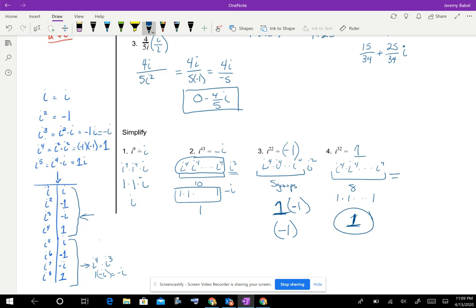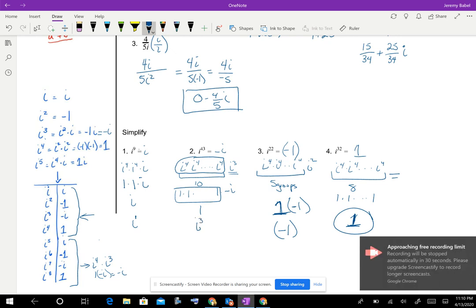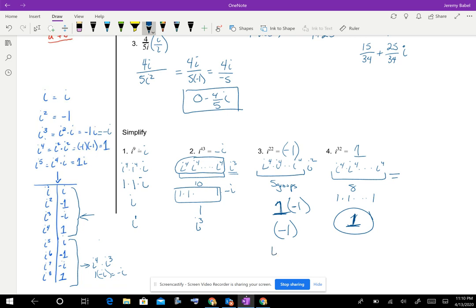So again, we're really looking at how many groups of 4, but more important than that is what's left over. It's actually an application of the remainder here. When we divide by 4, 9 divided by 4 is 2, remainder 1. And that 1 is what matters, i to the first. Divide by 4, 43 is 10, remainder 3. So what really matters there is the i to the third. And then 22 divided by 4 is 5, remainder 2. So again, the final answer is just going to be whatever i squared is, which is -1.